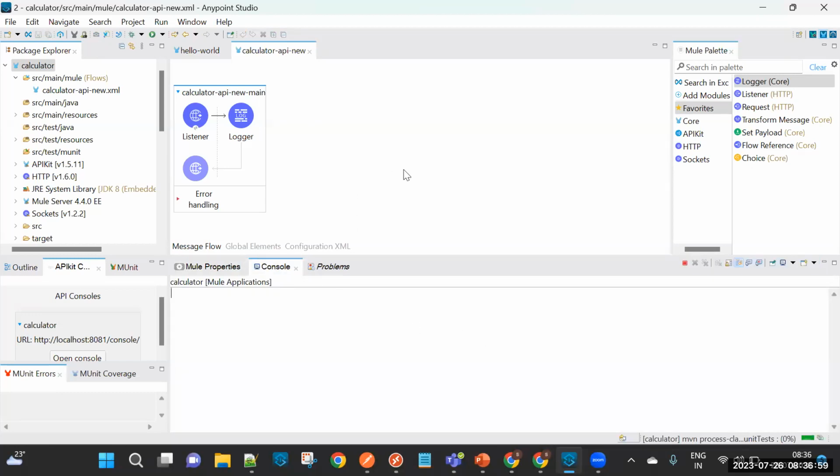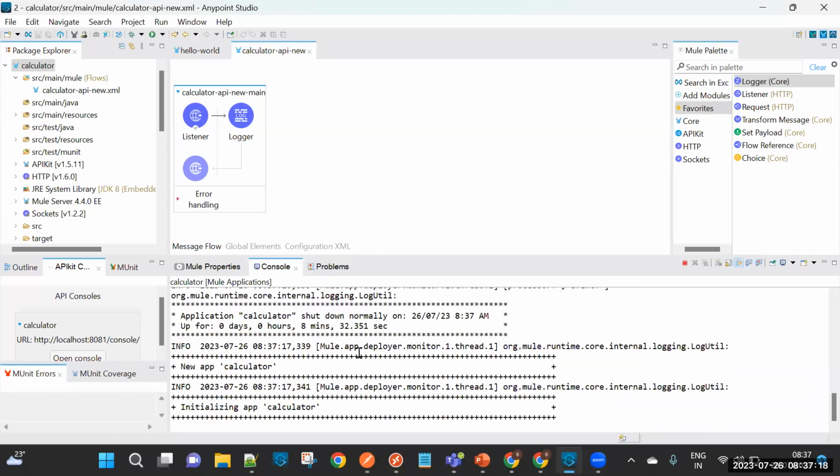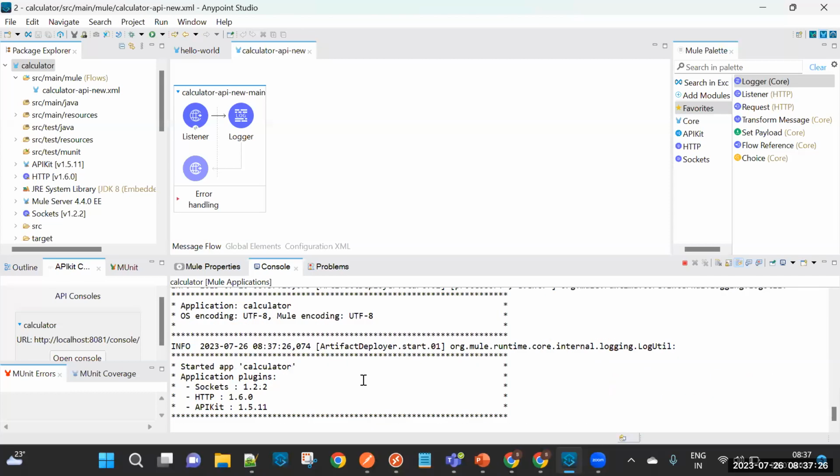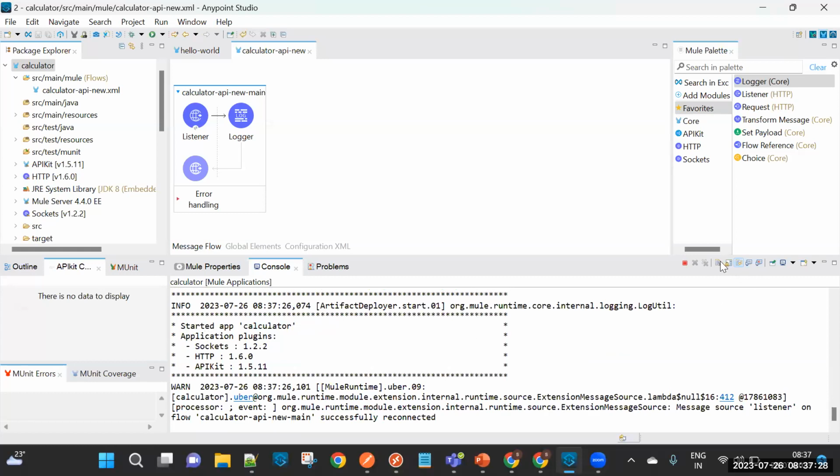See, this time we don't want to deploy it. If you do any changes, just save it. Automatically your application will be redeployed. Understood? So it is deploying again. Clear? Started app.